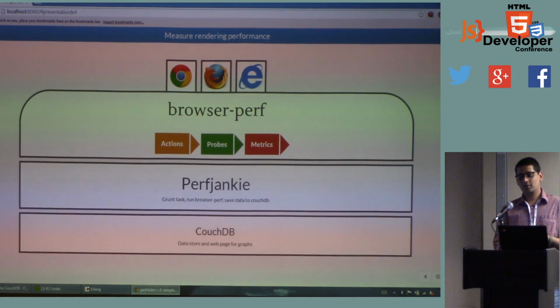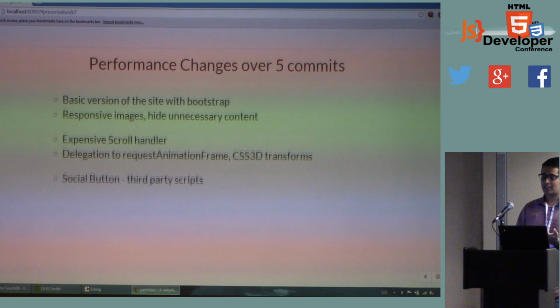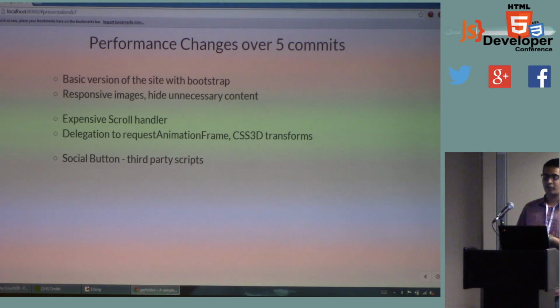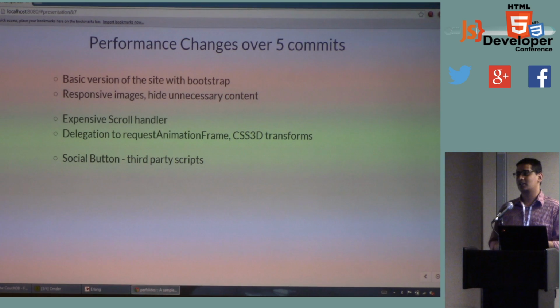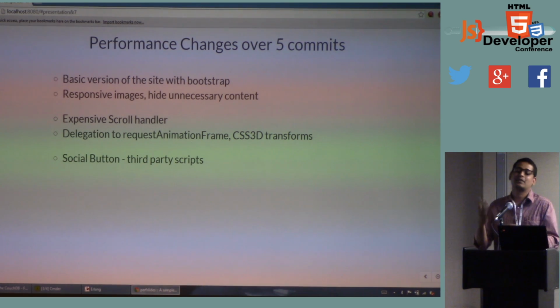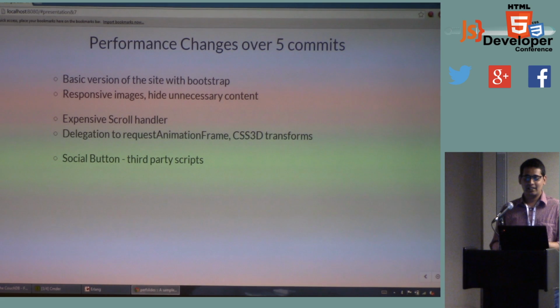What I'm going to do is there are going to be 5 basic commits over which I'm going to try and profile for performance. The first one is pretty much what starts off as a hackathon project. You pick up Bootstrap, you write really bad code in 24 hours of hackathon, and you have a site running. And then after that, what people usually do is they continue working on the idea, and that's how the site started in the first place. It started at the hackathon.